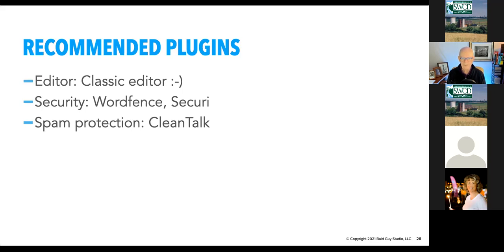For spam protection, this is a new kid on the block. Akismet used to be the one that we went to as a default, but CleanTalk is the one that I really prefer these days. It is a big fat $8 a year for their pro version, and you basically install the plugin and then get an API key from cleantalk.com and paste it in on the WordPress backend, and then it begins to protect your website against spam comments on your blog, as well as comments that would come in on any other portal, typically from forums and that kind of thing.